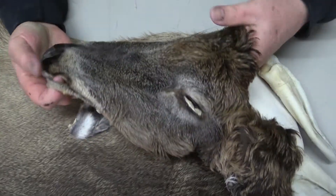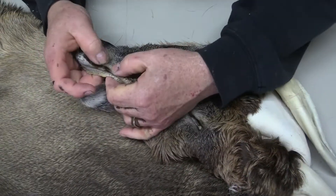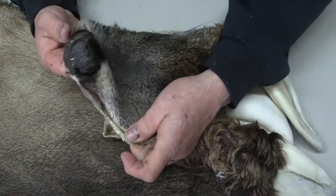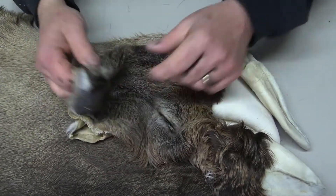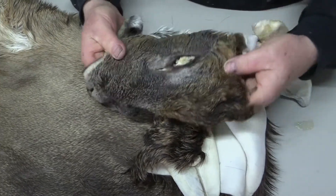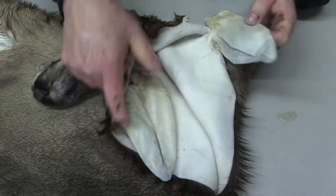Eyes are all in good shape. Got a little hole here in the muzzle we're going to deal with — no big deal. Another little hole there, another hole here. That's another reason I want to keep it down on a commercial level. That eye is in good shape. Ears in good shape.